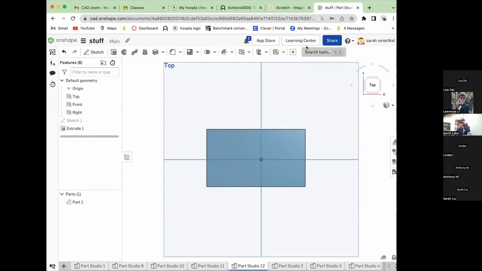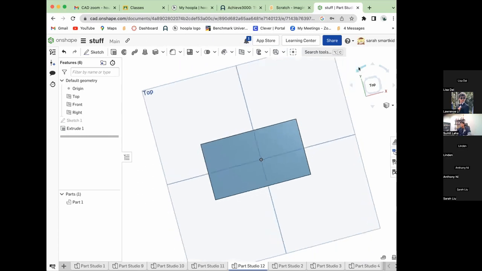A little bit down. Yeah, so click on the top left corner of that square. A little bit down the top left corner.